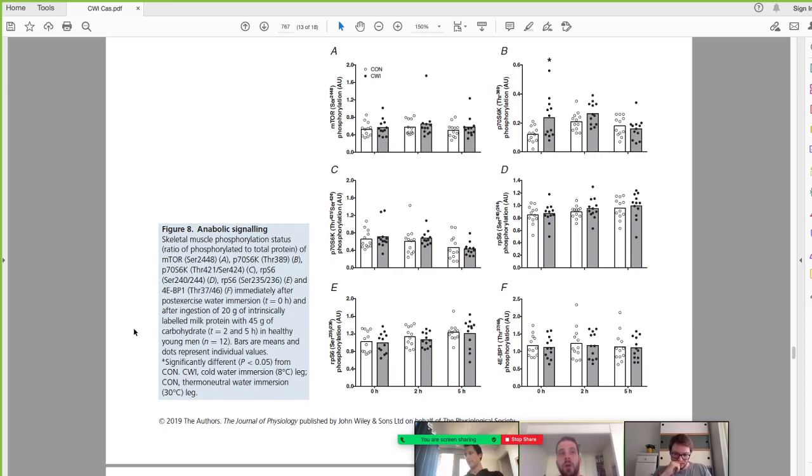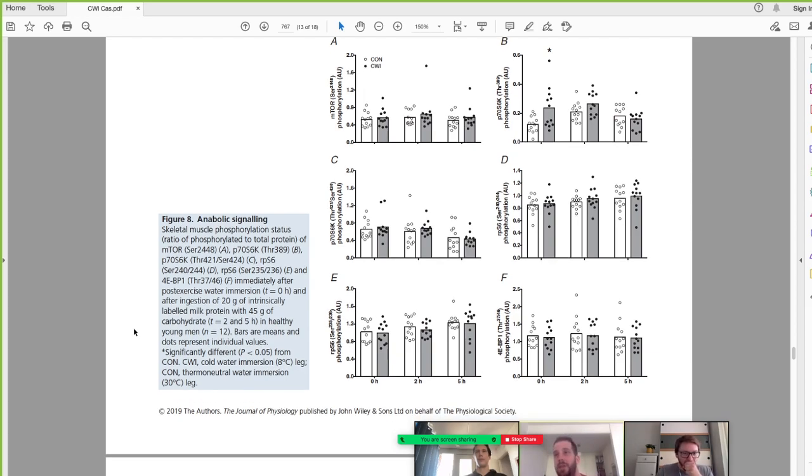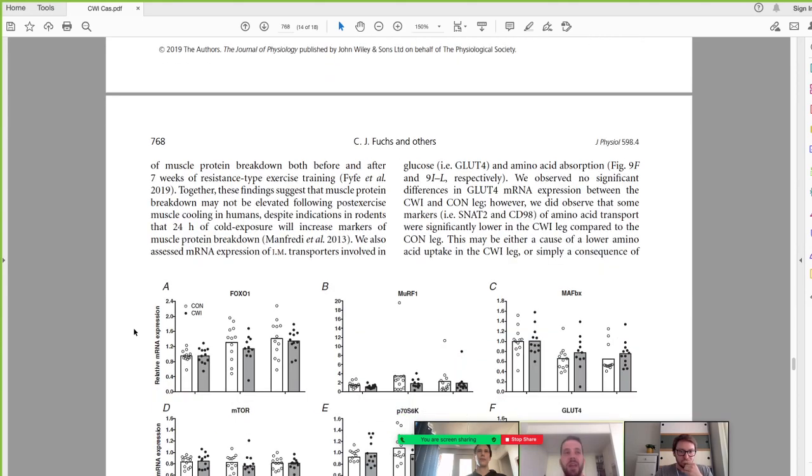So, for example, another previous study showed that if you apply cooling after exercise, you can blunt the response of ribosomal biogenesis. Ribosomes are basically the manufacturing company that is able to produce proteins from amino acids. So you can imagine if you have less of those available, less production companies that can make proteins, then this could also have an impact on lower muscle protein synthesis. So there could be more going on that we did not assess here, but at least in the mTOR pathway, we in this study did not really see much of an effect.